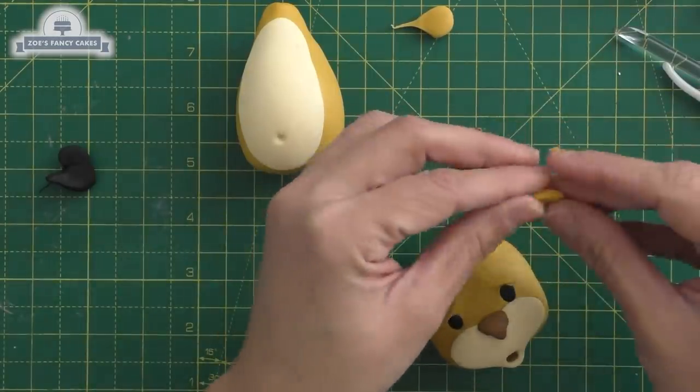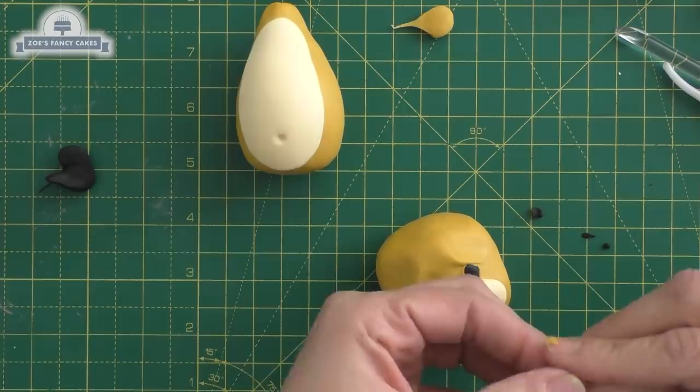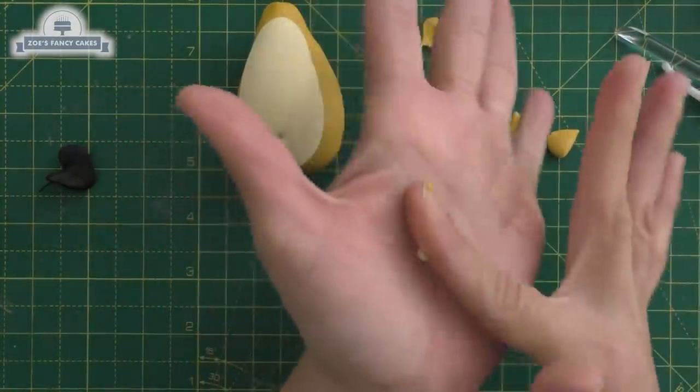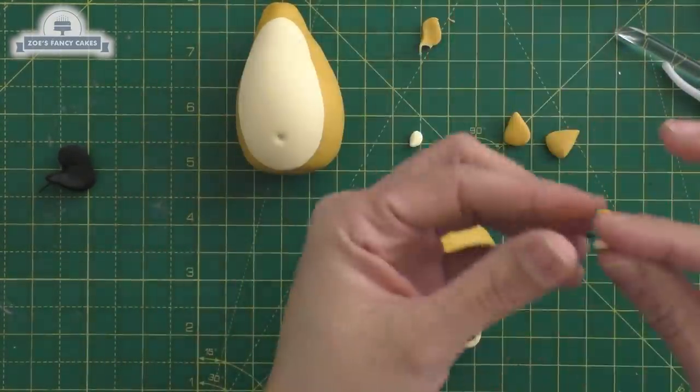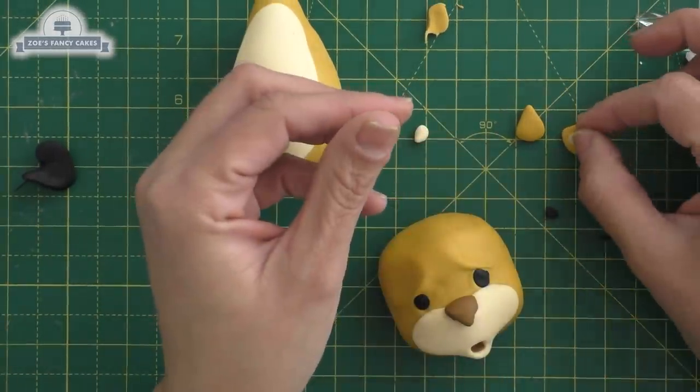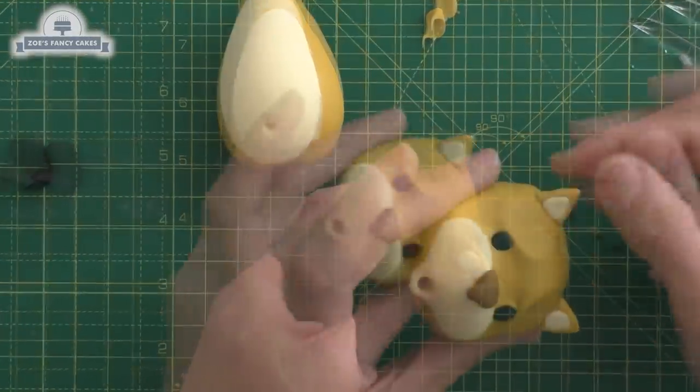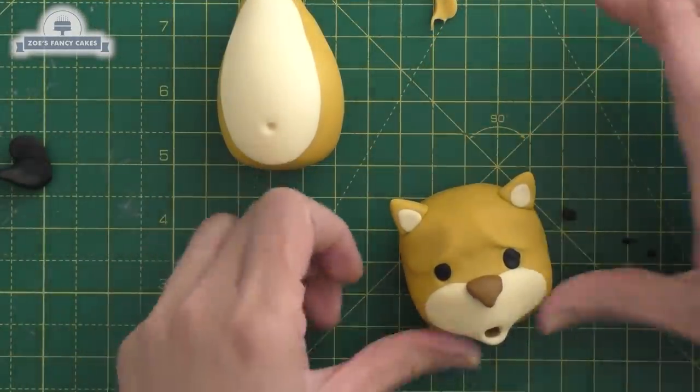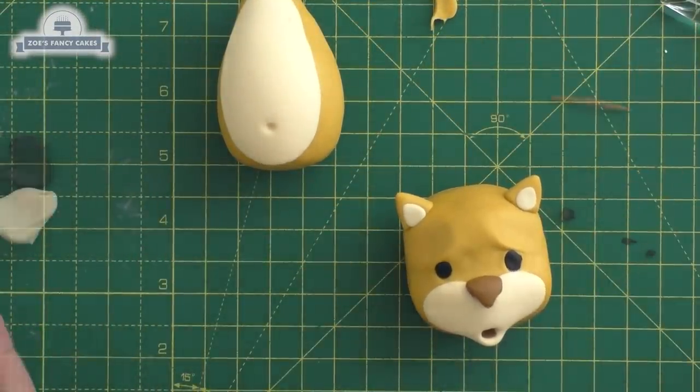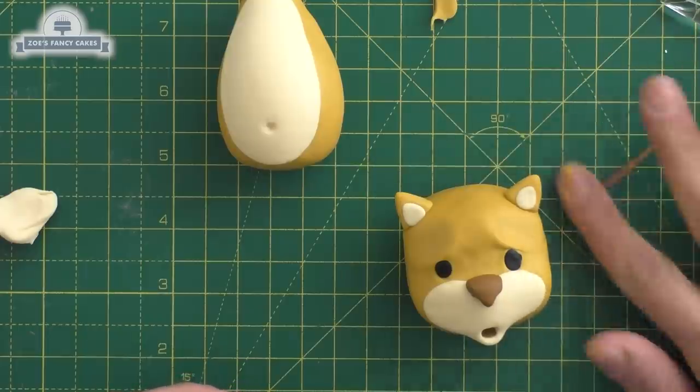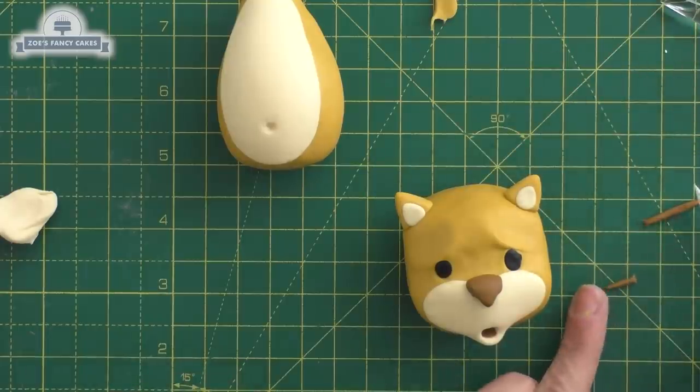Got a teardrop, squish down and make another one the same. Now same again but this time smaller in the pale color, and that's going to go in the center of each ear. Just going to push those on either side. So of course at this point it could be just a normal little cat. Marisol's rolling thin a piece of brown, and just going to cut off either end and use that for the eyebrows.